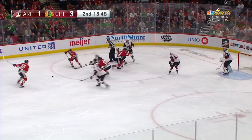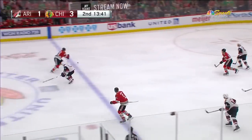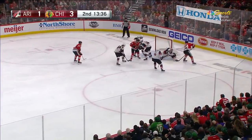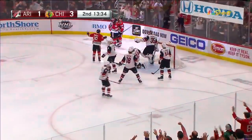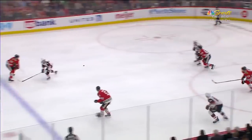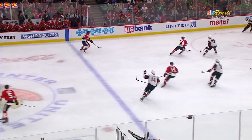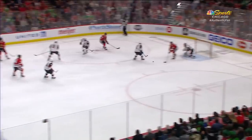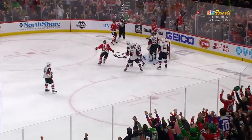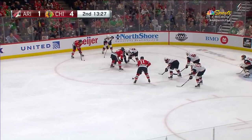Now we gotta find out if Andrew's got some goals in that stick. Now the Coyotes come up with it, the clear get tapped, held in — a long shot deflecting, came loose. The pass went this far — what a play! David Kamp gave a tap into Chris Cohnins, returning the favor that Cohnins gave him. This puck looks like it's exiting the zone — very close, it is very close on that line. If you're Arizona, you take a chance here, because from that angle it looked like there was some white there — the puck's gotta completely come outside the zone. The Hawks make a play, and again, that fourth line comes up large.